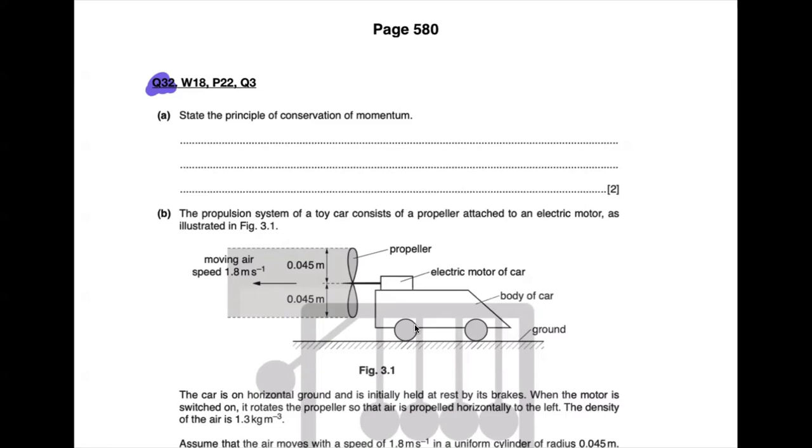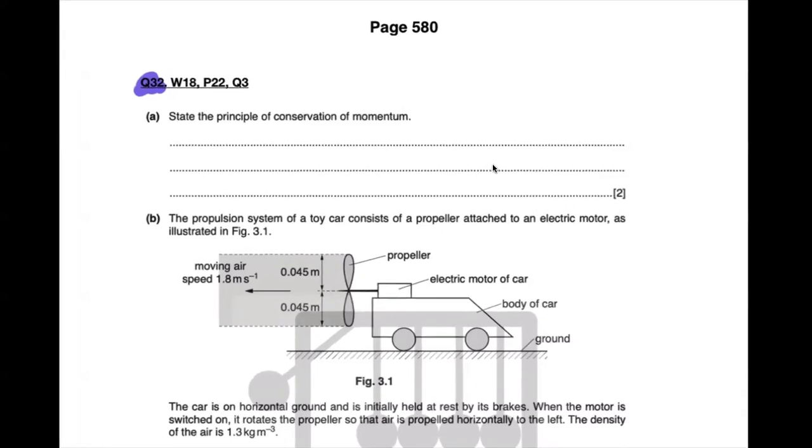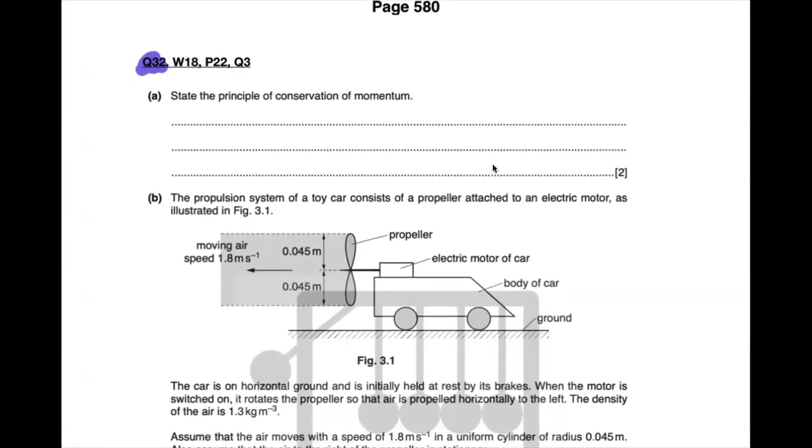While we're still on the topic of dynamics, now we are looking at more questions. We've categorized them in a way that makes it easier for you to digest. Now we'll do questions related to the ideas of mass flow rate. Let's start. So the first question is this one.